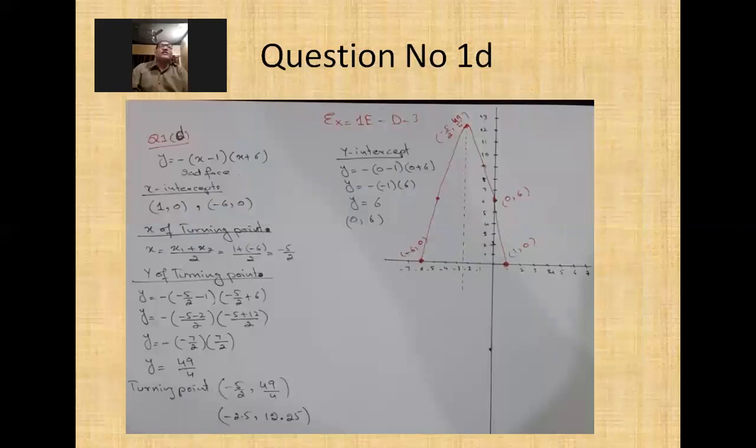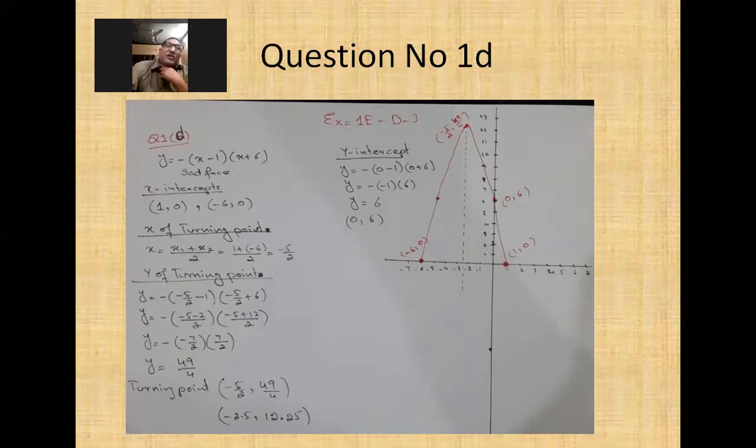Okay, so we are moving to the next question. The next question is question number 1, D part. And you can see here in question number 1, D part, we have an equation given, y = -(x - 1)(x + 6). So by looking at this equation, I can tell you two things: that these show the x-intercepts, and this negative outside shows that it's a sad face. So the x-intercepts will be, my technique is that directly I can tell you the x-intercepts. You just need to change the sign of this number.